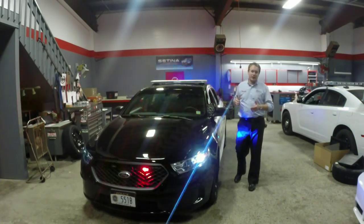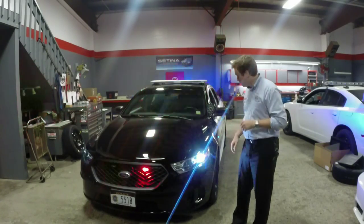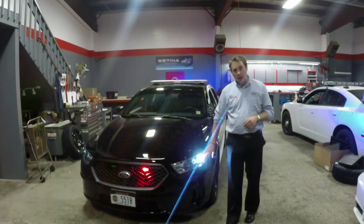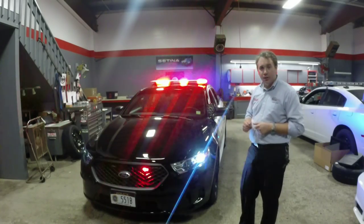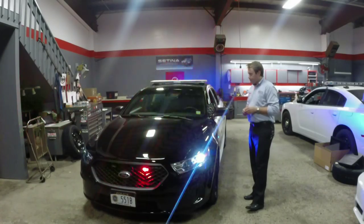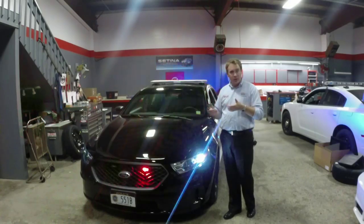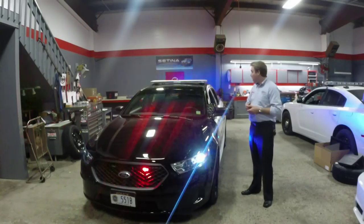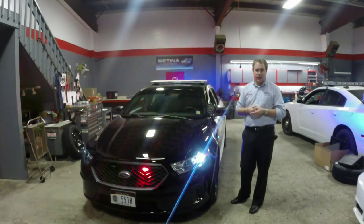Here's the front of the vehicle. The LED bar is on low power mode to keep the lights from washing out the camera. There are ION side kits installed in the side location. The customer ordered the Vertex as part of the port package and the headlights, and then link trees in the grill that we installed as well as the siren speaker. One of the great things about Cantrell controlling a lot of this is it gives us the ability to slow down a lot of the lights.